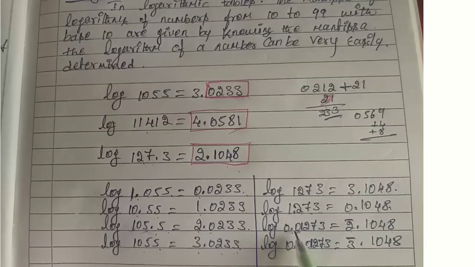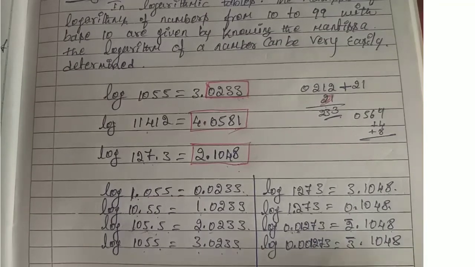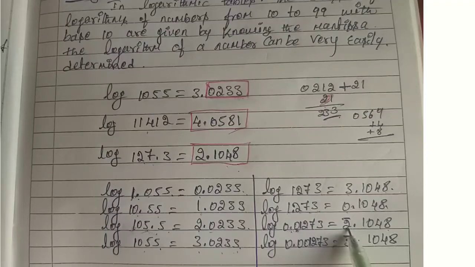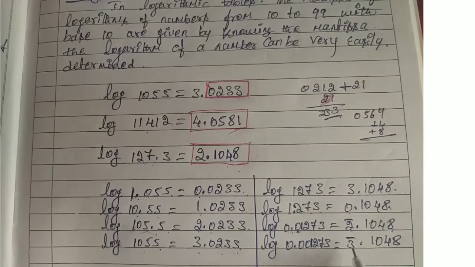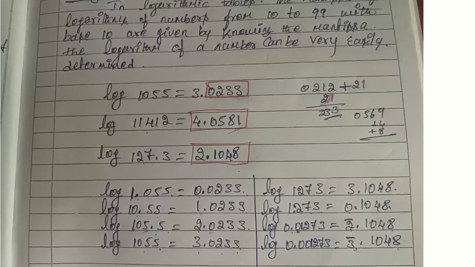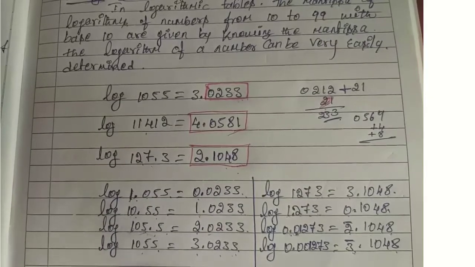If you get confused like this, or you face trouble remembering a formula, just check how many zeros are there after the decimal point and add one more to it. That is the minus figure you have to put. 1 zero plus 1, so that is minus 2, minus 2.1048. The same way, two zeros are there, so minus 3, so minus 3.1048. This is how you are supposed to calculate. Clear? These are the basic classes of your logarithm part.